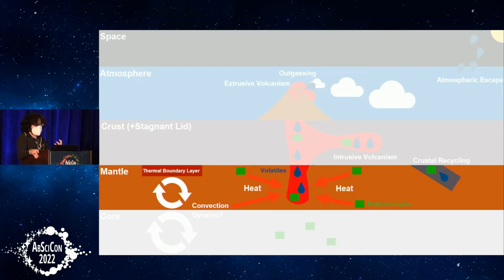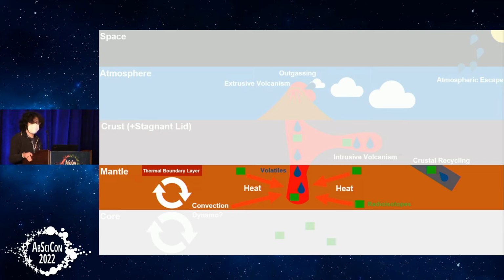So in order to track these eruptions over time, we need to model how the planet's mantle changes. The mantle is heated primarily by the decay of radioisotopes and by heat flow from the core. Then the mantle has two distinct ways to cool. One way it cools is through those eruptions. If you erupt all the hot melted rock, you cool off the mantle. What's key to that is that by erupting that hot melted rock, you're taking volatiles like water or carbon dioxide and putting them from the interior into the atmosphere.